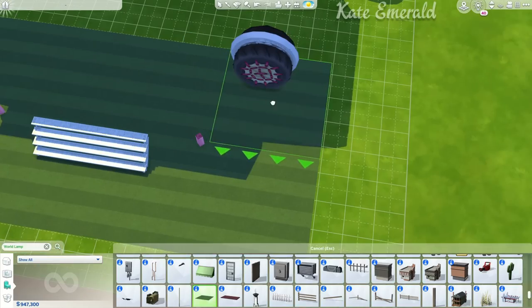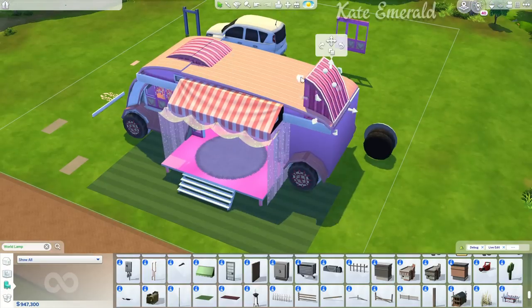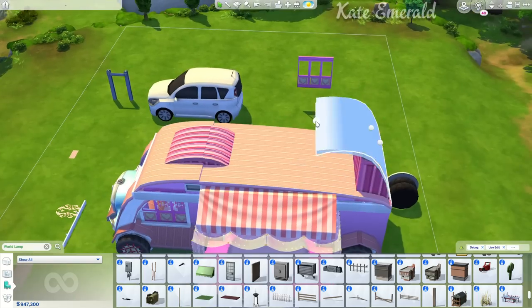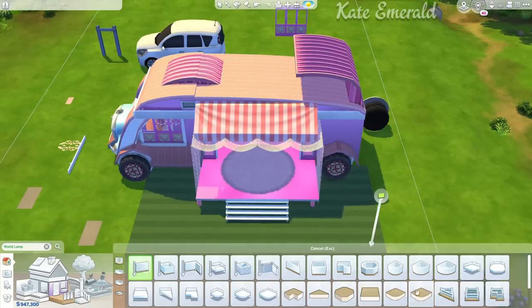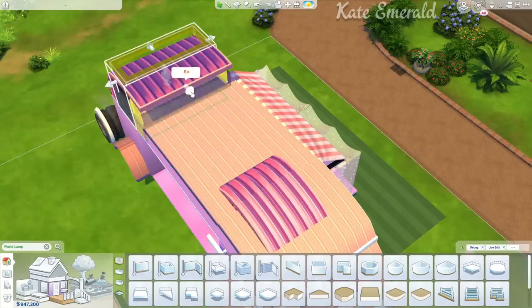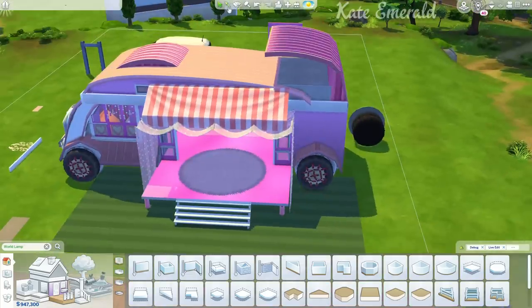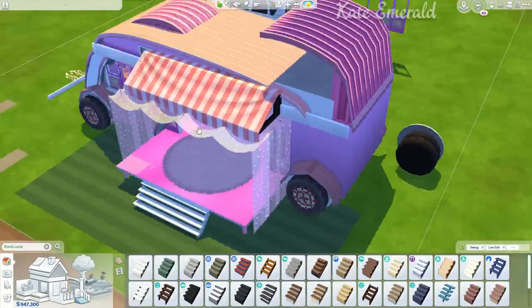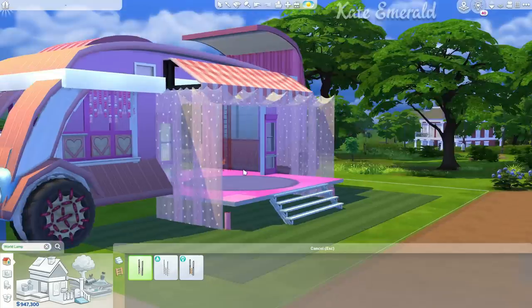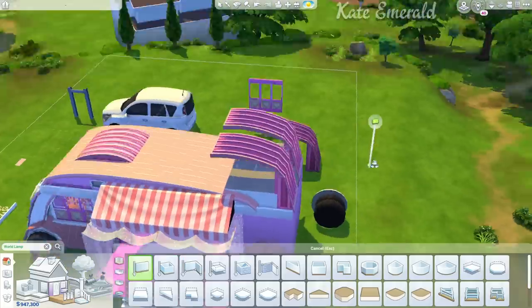Yeah, and I used different objects to create, I don't know what it's called, a patio area maybe. I used the awning that is pink, and also this really cute decoration from the high school years, which is supposed to be used above a bed, I guess, because I just wanted this to be so cute and pink. And there are these fairy lights, so when it's night and your Sims are just chilling there, it's really cute.